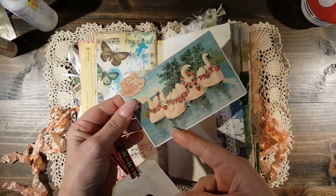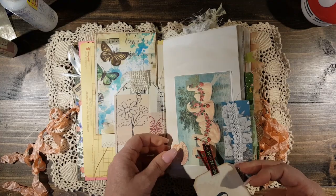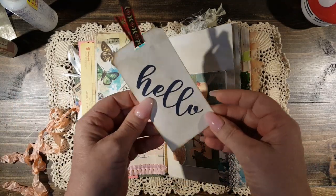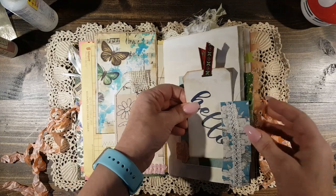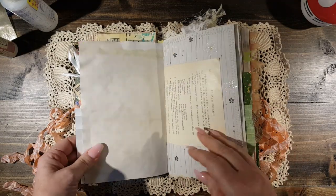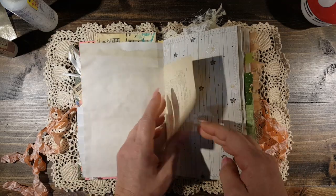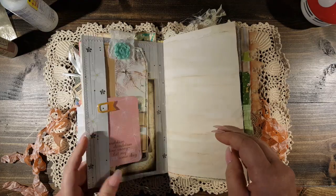Here's a little tag. It said Happy Valentine's Day, so I just put a little tab on there because I didn't want it to be actual Valentine's. And I just added this sticker out of the kit to this tag. Tucked her in there. And this is just some paper ribbon that I sewed some trim on. Coffee dyed paper, an old English page.